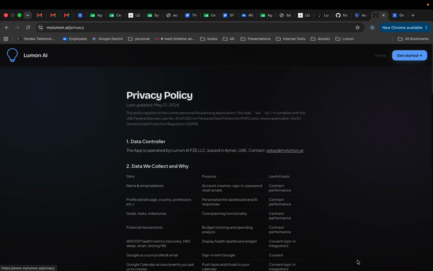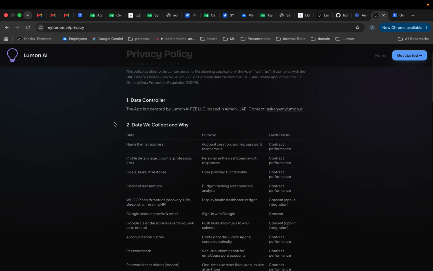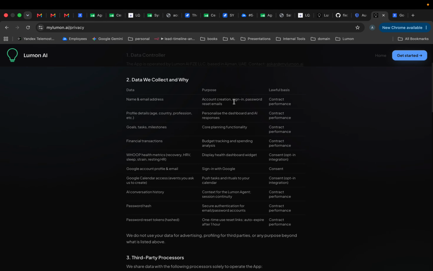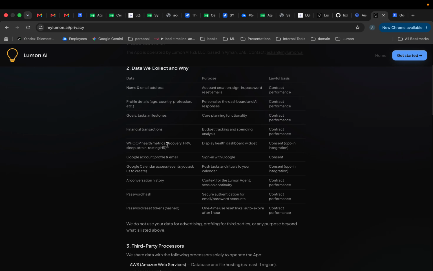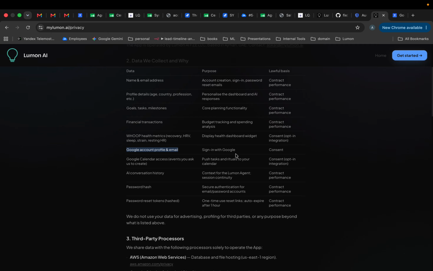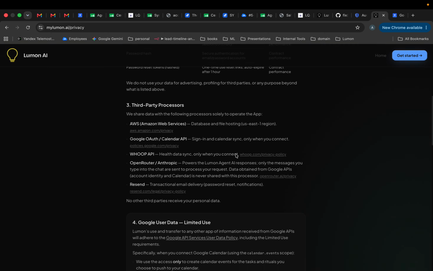Then we have the privacy policy here that describes how we collect and how we use data, and why we use it. As it's mentioned here, the Google account profile email is collected, but only to show on the website how the user logged in. For the Google Calendar access, we don't actually collect any data or store it in any databases. We just allow users to push tasks to Google Calendar. There is no read access that we are currently using, so we just push the data to Google Calendar when the users want.